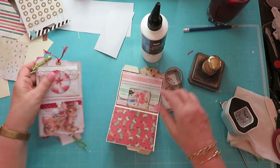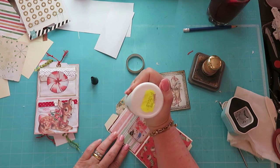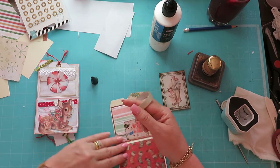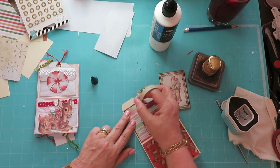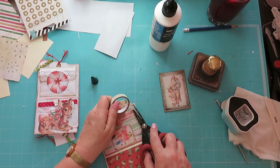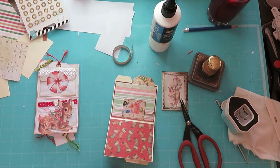Okay. So on this, I am going to put some more washi tape. I'm almost out of my glittery one. I'm going to have to get some more. Ugh, we never stop tying, do we, ladies? There we go. Okay, it's a little bit off there, but you know what? It's okay for now.